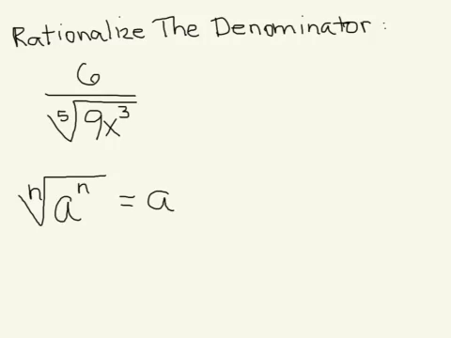So our goal here is to see if we can rewrite this radical expression in the bottom so that it follows this property. Because if it did, then we would be able to rewrite it without the radical. So the first thing you want to do is factor the denominator and see what you're working with. In other words, the number 9, what are the prime factors of 9? We know that it's 3 times 3. Well, we can write that as 3 squared. And then we also have x to the third power.